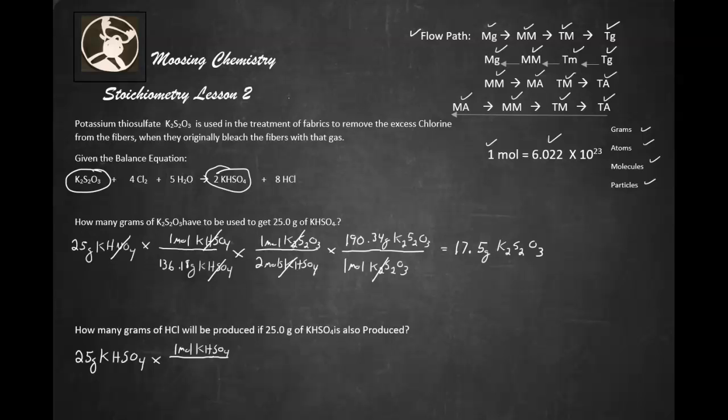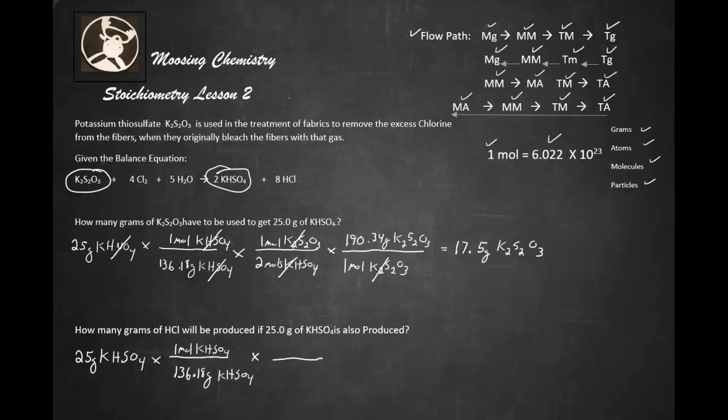All right, so now we need the molar mass of that, and we determined in an earlier problem that was 136.18 grams of KHSO4. So everything's looking pretty good, okay? So we're moving along. All right, so now we're going to do the mole ratio. So we want to know, what is the mole ratio?